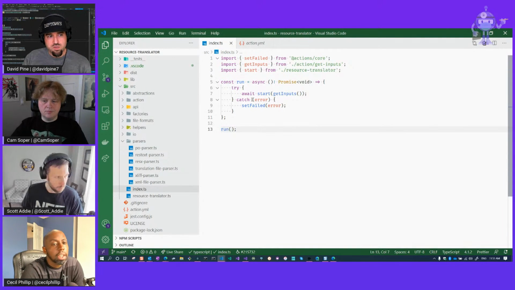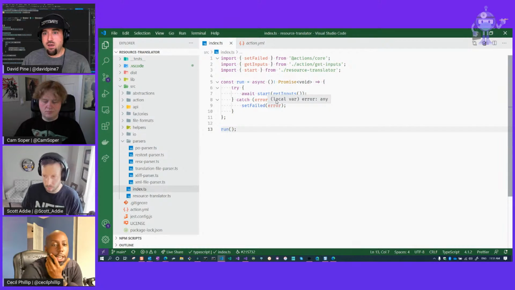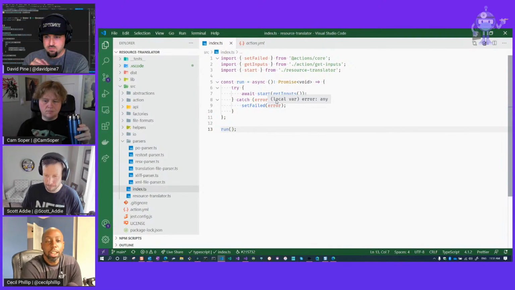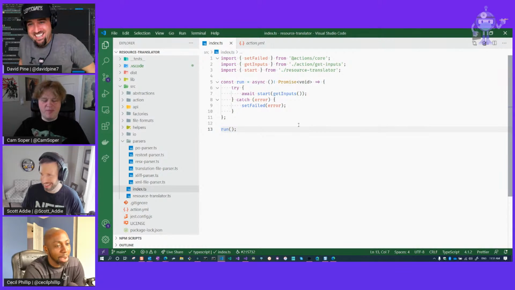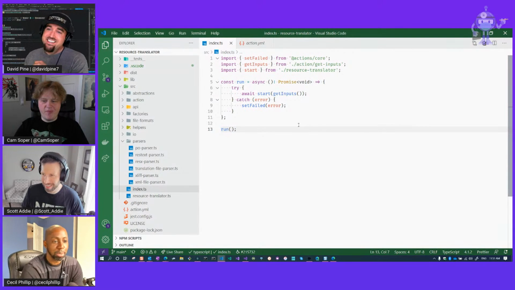Sure. So we start off. Question for you too. Yeah. So this is purely unrelated to anything that you're talking about, but I'm looking at the way that you declare functions in TypeScript. And I'm curious, is there a particular reason why you're using variables versus just a plain function definition? Yeah, I noticed that in your other files too. They all have the same pattern. So I was curious what the reason behind that was.